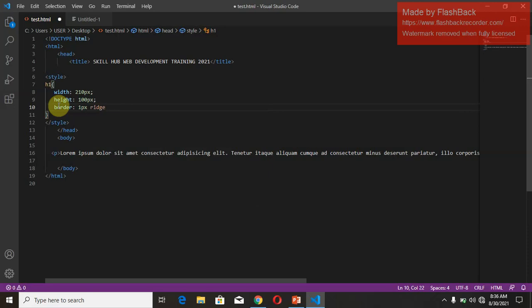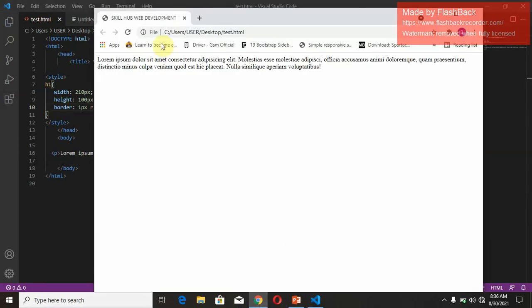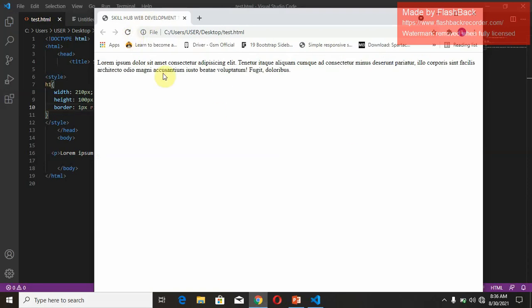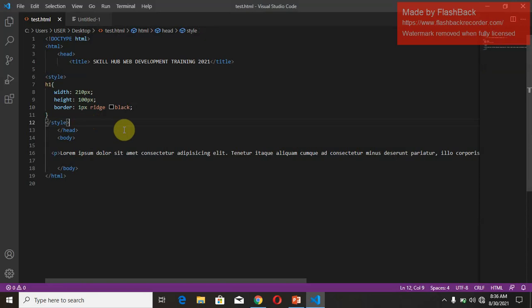Let's go black. Black means hash sign and 000, or you can just simply spell out black. It's the same thing. Okay, so now let's just run this code as it is right now. Let's see what we have here. Now there's something changed here, but you wouldn't really notice it.